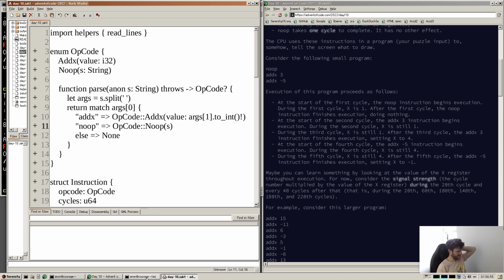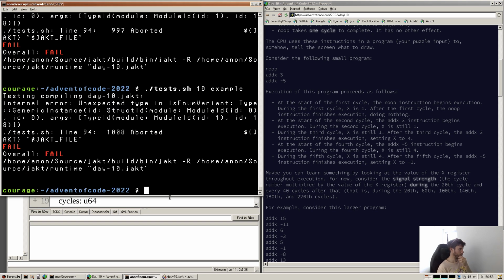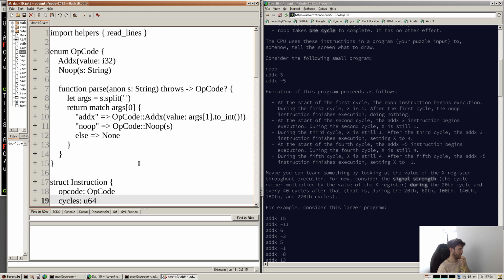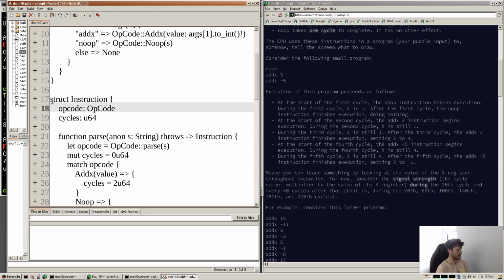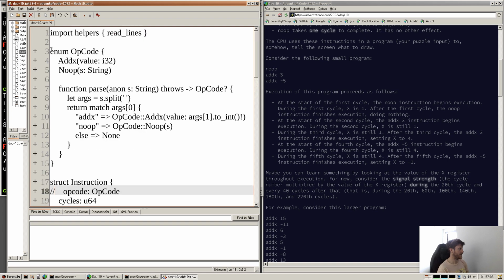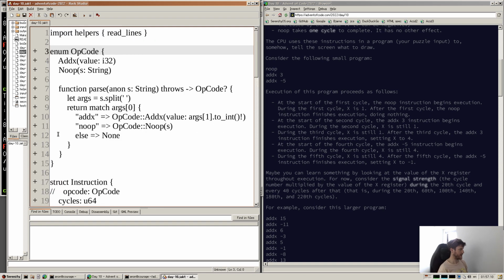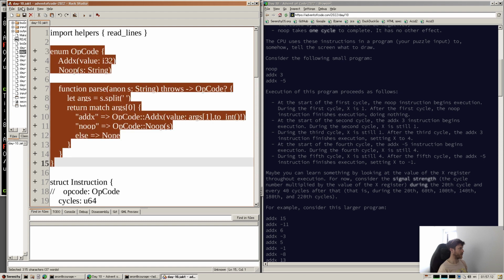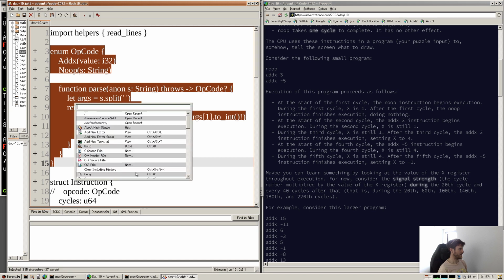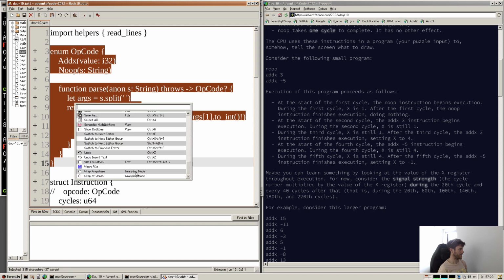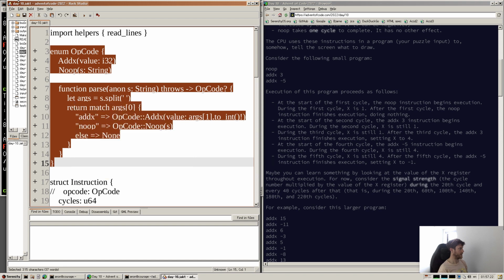It's frustrating that it doesn't really give a clue as to where it is failing. So I think it's in the... does this have a... just comment everything? Like just comment all of that.